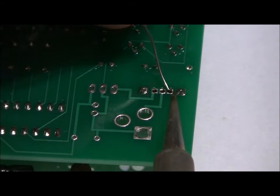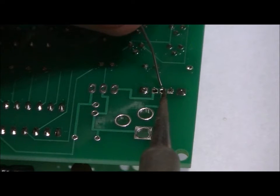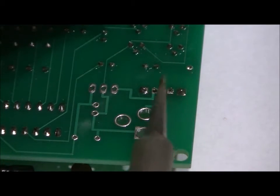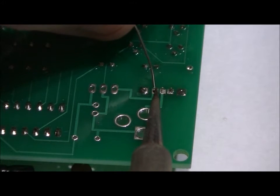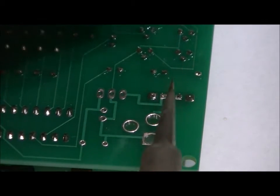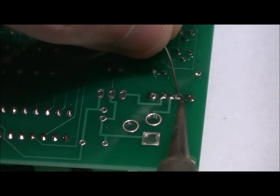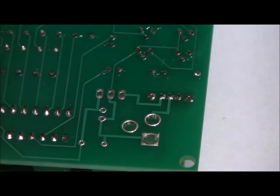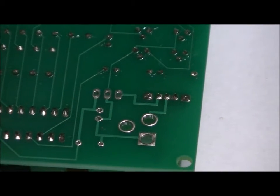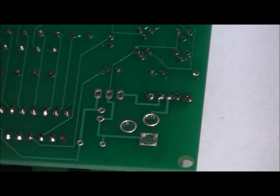So what I do is I start from the right, heat the pad with my soldering iron, add a little bit of solder, done. Then I go to the middle pin, do the same thing, done. And again to the last one, done. Now if you want, you can add more solder. I'm going to, just for the sake of being thorough. And now you've soldered your switch into place. Five nice solder joints. Those three in the middle can be a little bit tricky. Again, you want to make sure that you have a nice soldering iron to complete those three pins in the middle, and those are the three pins that count.